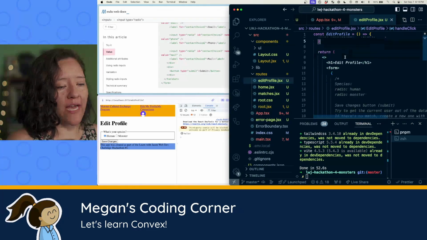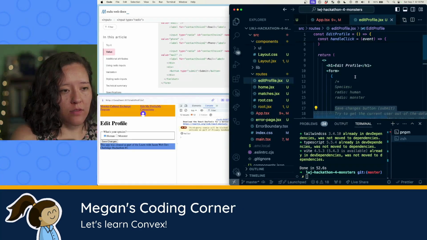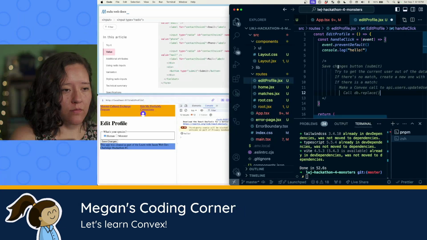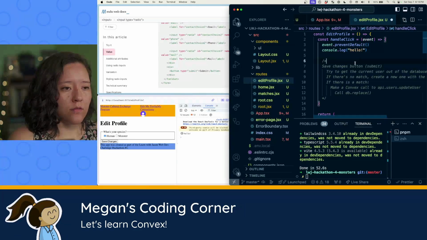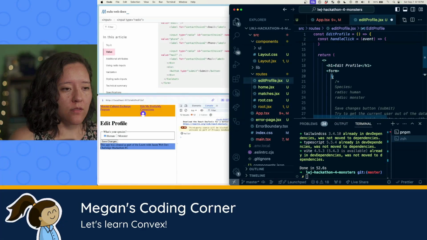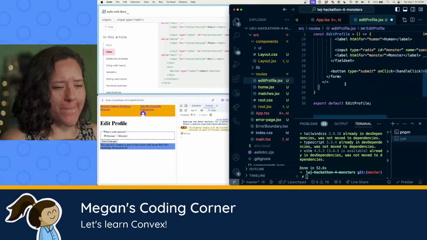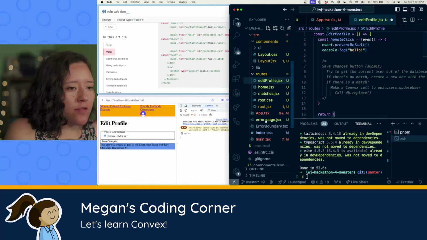Now what? So now we need to actually do something. So this is gonna go in here. Trying to do this. Okay, so now we're gonna need a bunch of... I guess I can delete this. We don't need this anymore. We have a form. Okay, let me think through.